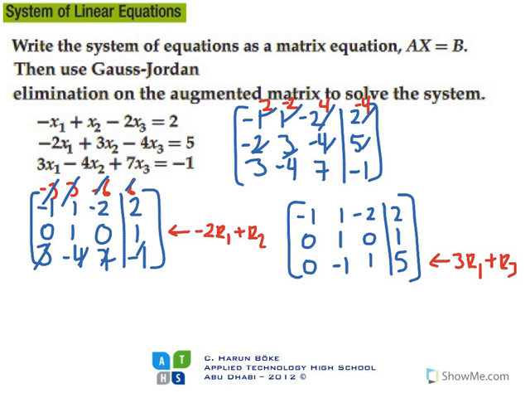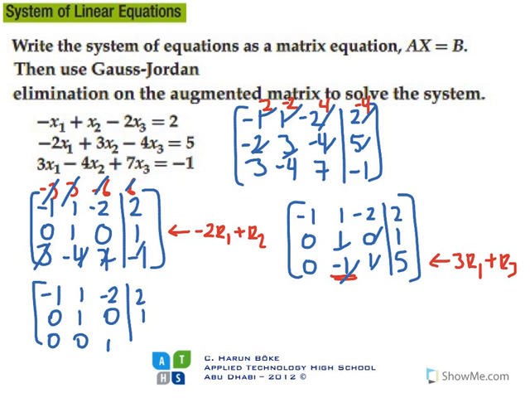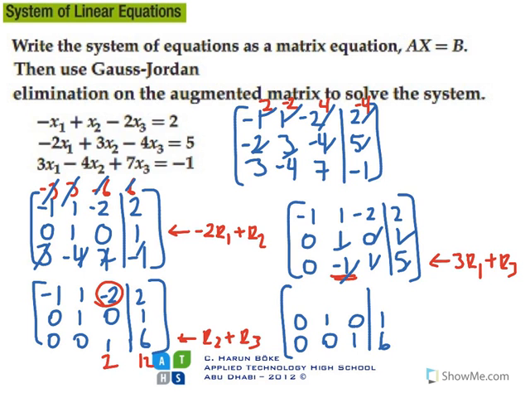Now if I add the second row to the third row, I will get this entry 0. Let's do that. So when we do the addition, it will be 1 minus 1, 0, and 0 plus 1, 1, and 1 plus 5 will be 6. Now I will multiply row 3 by 2 and add to row 1 to get rid of this entry here. So this will be 2, this will be 12. So it will be 2 minus 2, which is 0. And 12 plus 2 will be 14. Then we have minus 1 and 1 here. And what we did was we added twice the third row to the first row.